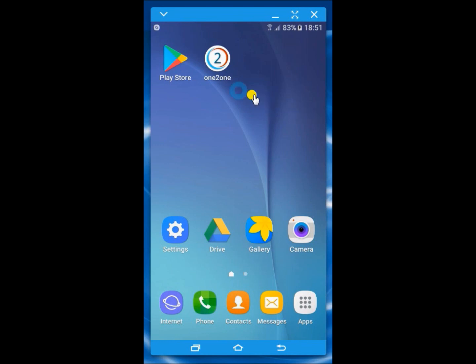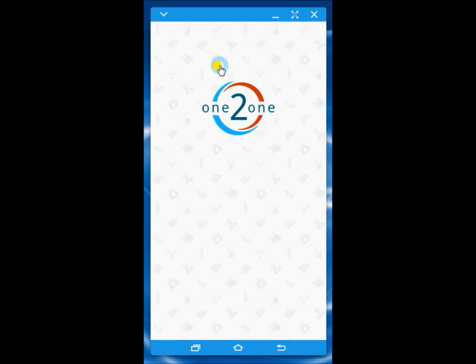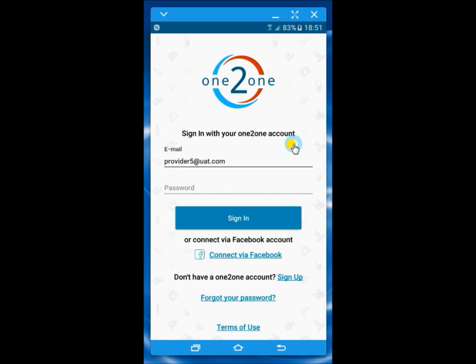So let's start by simply selecting the One2One icon from the home screen. There you will be presented with the login page, and as you can see, this provider has already registered, so all we need to do is enter their password and sign in.